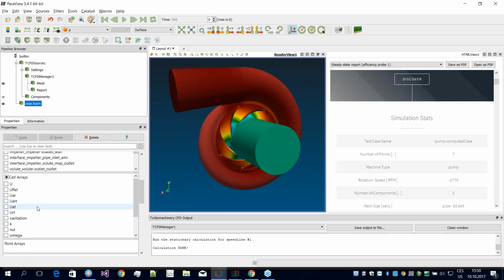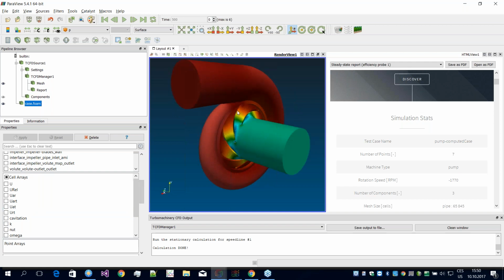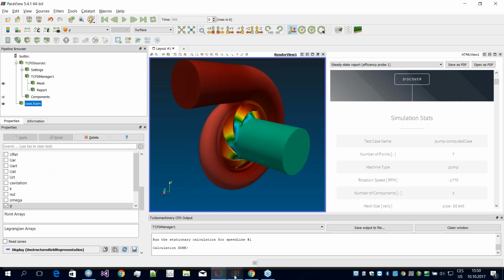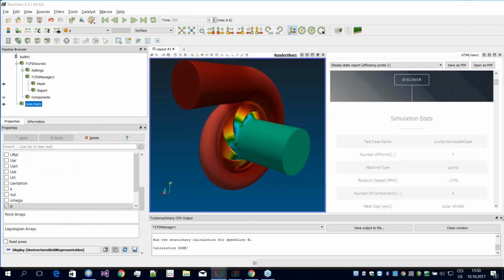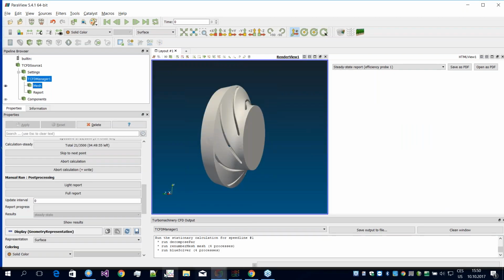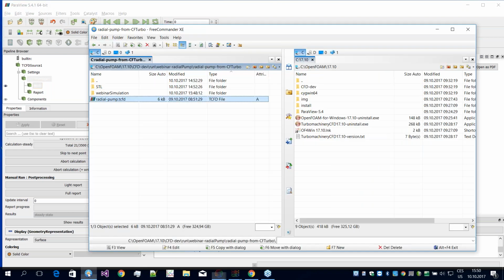Basically it shows you the cells, so parts of the computational domain in which the cavitation may occur, and many others. And you can open the case anytime you want after the simulation is done.